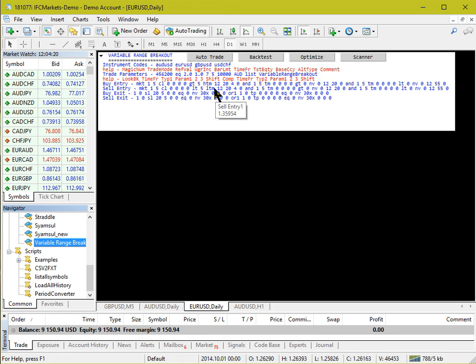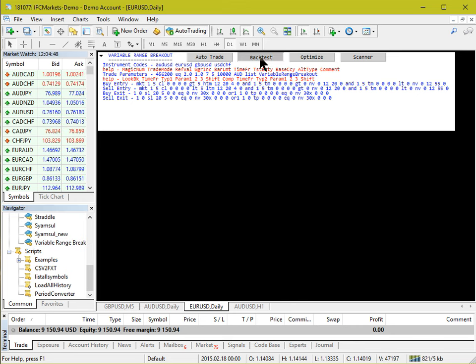I won't discuss in this video in particular what each parameter means, but there will be a full explanation as I explain. I'm just going to go ahead and show you a few of the buttons here that are available. I'll just leave auto trade for a moment, but we will look at backtest. Now, if I click on the backtest button, what is going to happen is that this particular set of criteria as nominated here, which are your user inputs, will be backtested automatically. So I'll go ahead and do that.